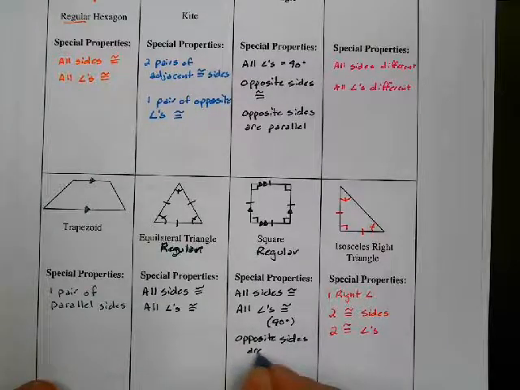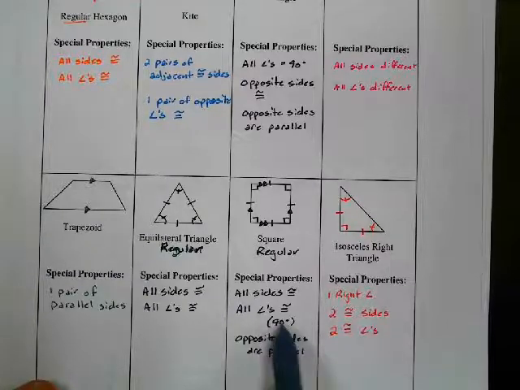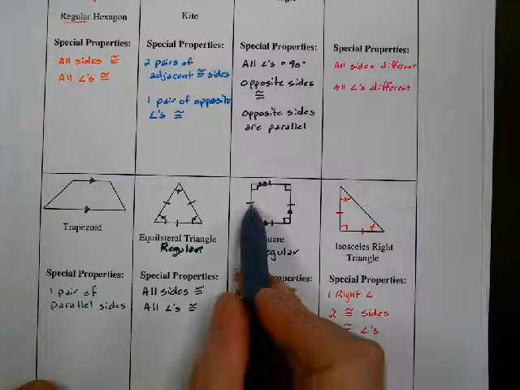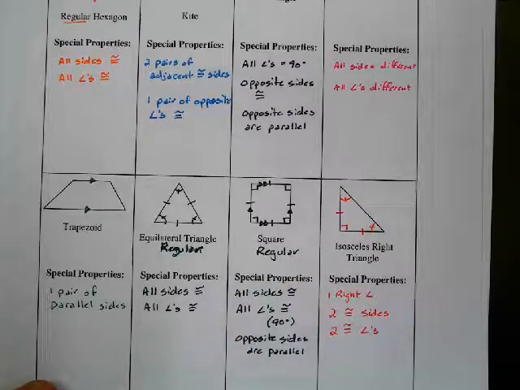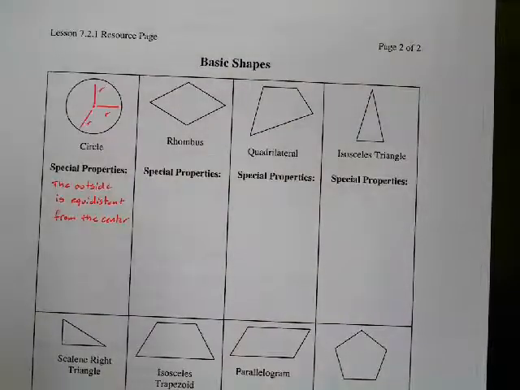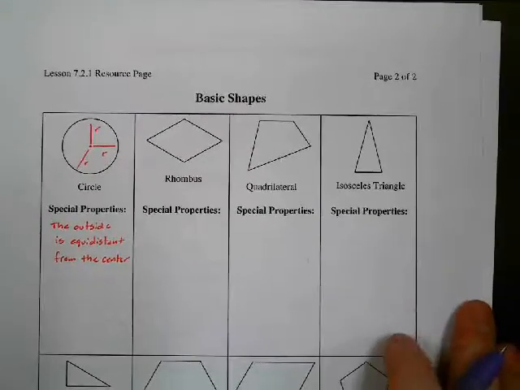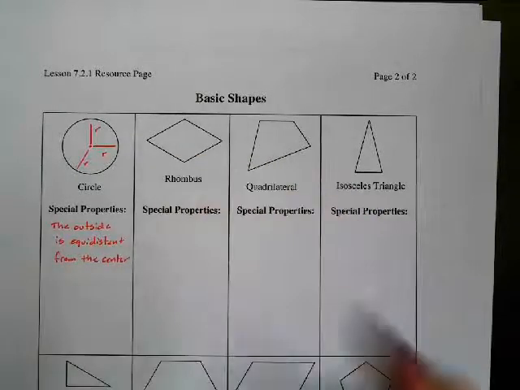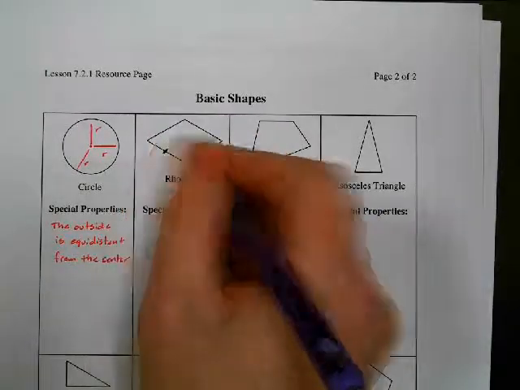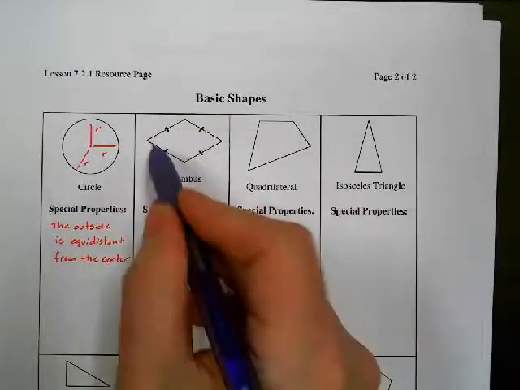And also, since we're saying that these are 90-degree angles, that means that the consecutive or adjacent sides are going to be perpendicular to each other. So that's important too, I guess. All right, let's jump back to here. A rhombus is a quadrilateral where all the sides are the same. So you might be thinking, doesn't that mean it's a square? Nope, it doesn't. It just means all the sides are the same, but not all the angles are the same in this one. So all the sides are congruent.